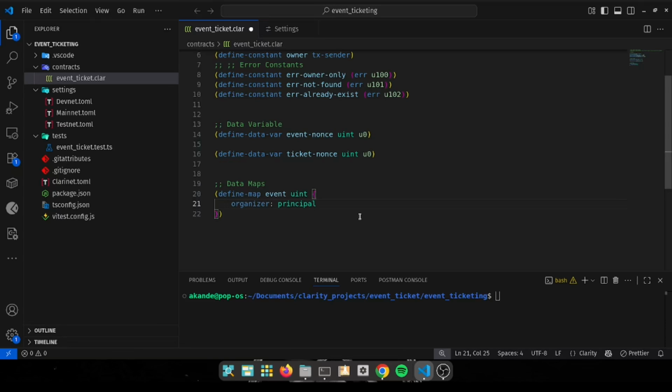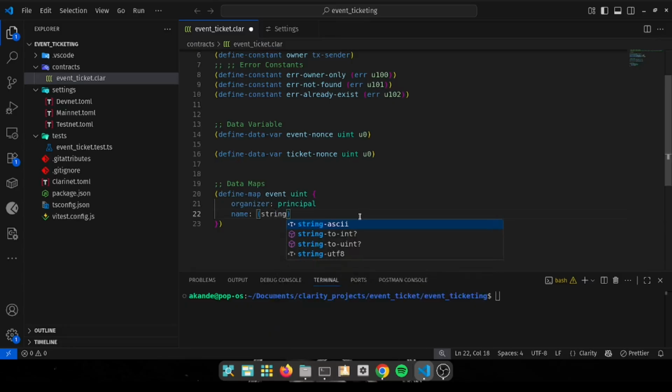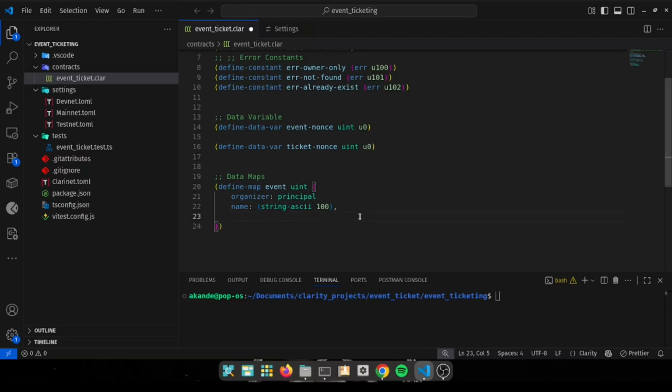So principal, and then we expect a name, which we know would be a string. Let's use ASCII. Let's define a string of 100, to keep everything not too much information.